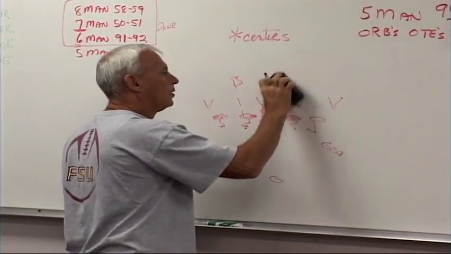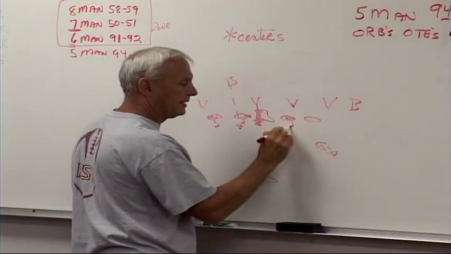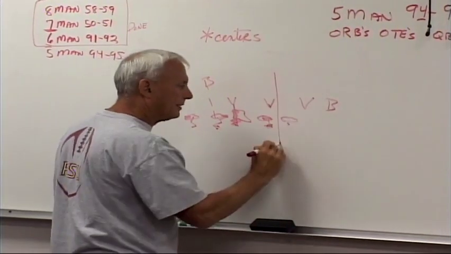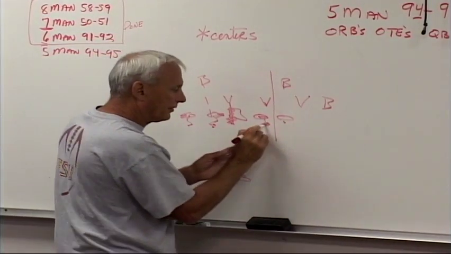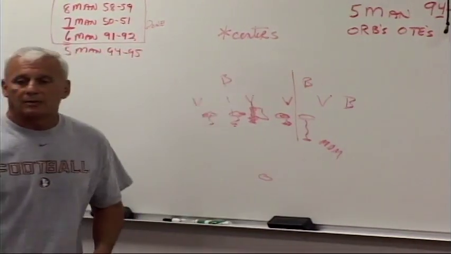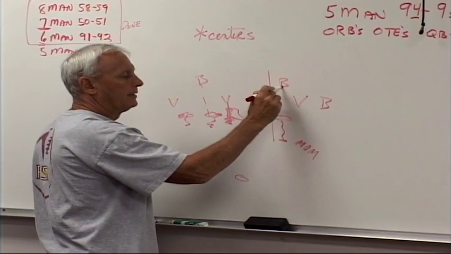If that backer would walk outside and get on the line of scrimmage, all right, now we're basically man, and we're man here. Anytime that backer gets out here, the guard's manned up, and now the tackle becomes an MDM situation. We don't have a gap alert here if he's lined up out here.